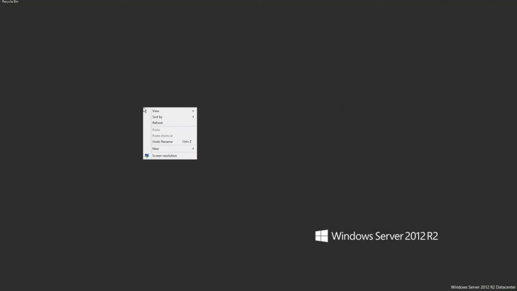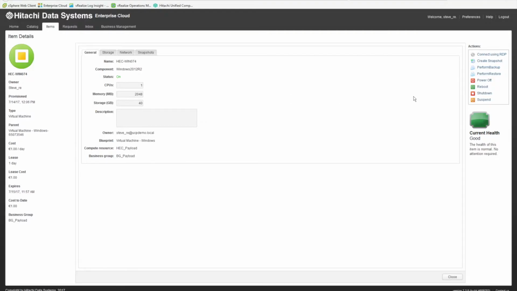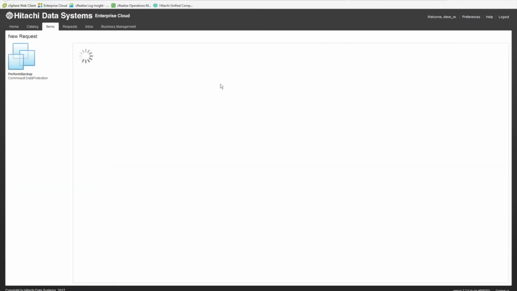Let me simply log on, done. Okay, here we are, and I create a little text file, and I'll call it super important file. That should do it. Okay, and now I'm quite concerned and happy that I have the file, so I will back up the VM immediately.